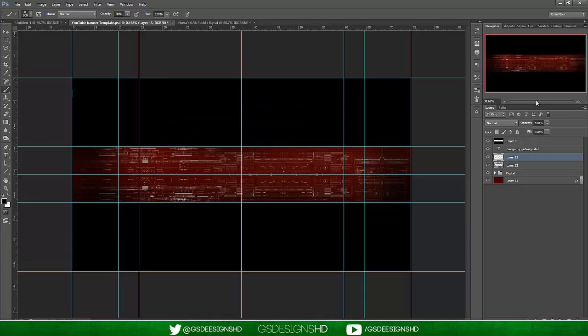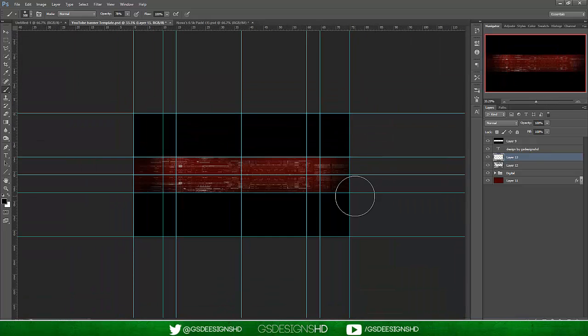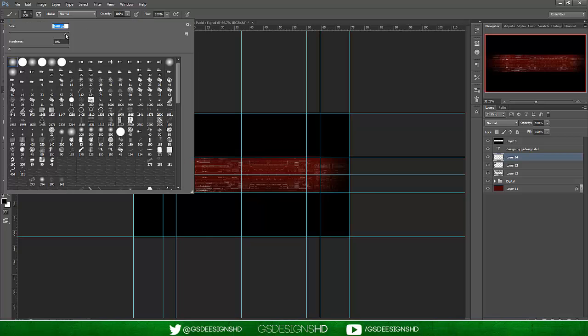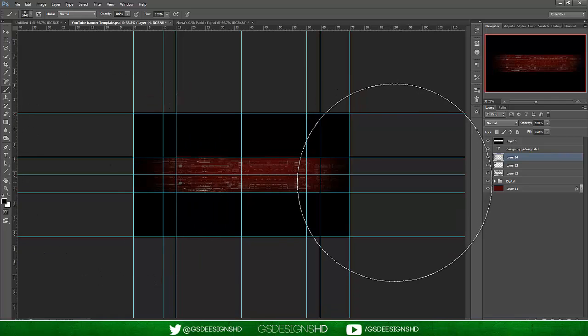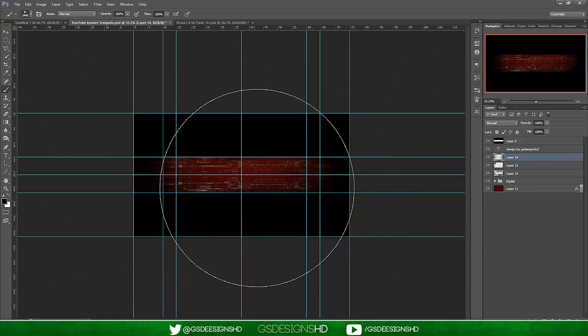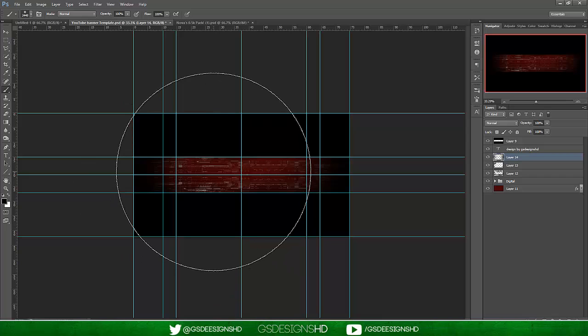I'm going to zoom out a little bit, so just dab away like that, and then do the same this side here, and then just fill it out a little bit more. Now for the last one, we just want to create a new layer, opacity 100%, size right up to 2000 pixels, dab once, dab twice, like that. So now it has that like fade.